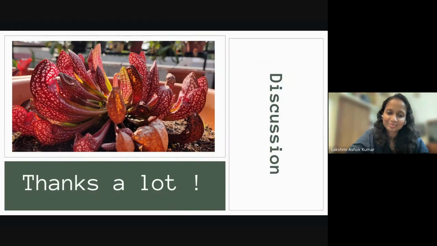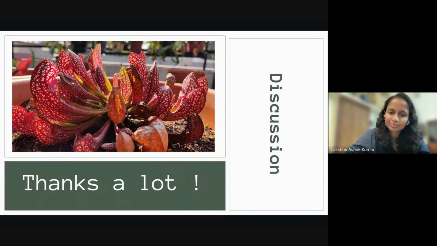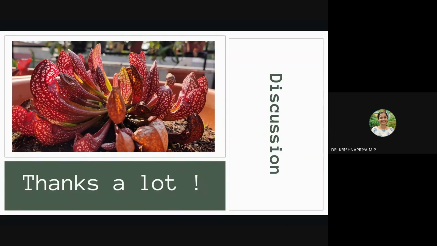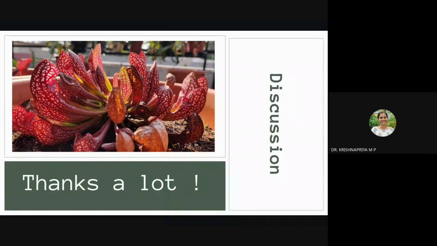And in the case of Dionaea, you said that there are two lobes. Inside these lobes, there are some mechanosensory hairs, like a triggering mechanism. These mechanosensory hairs trigger the plant and detect that there is a prey organism, which in turn moves to the closure of the trap, that is, the two lobes of the leaves.